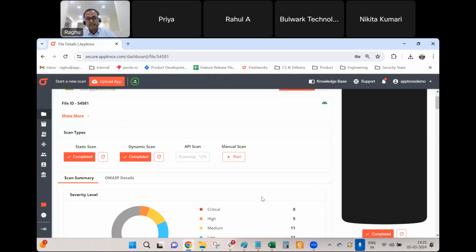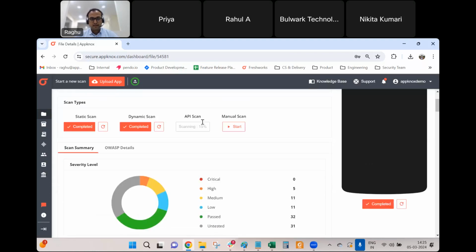Once he's completed his assessment, they'll get on a call with your team and give you a walkthrough of the findings, what the next steps are, and how to go about fixing these issues. So the remediation aspect is also covered under our manual scan or the PT offering. So with this, we have VA and PT.